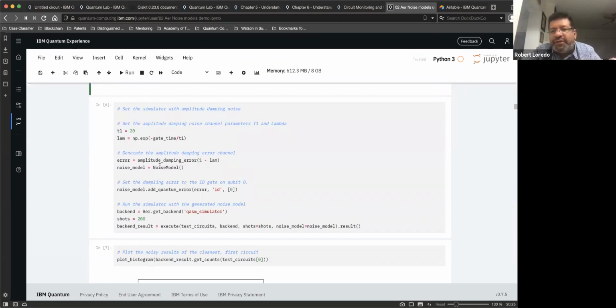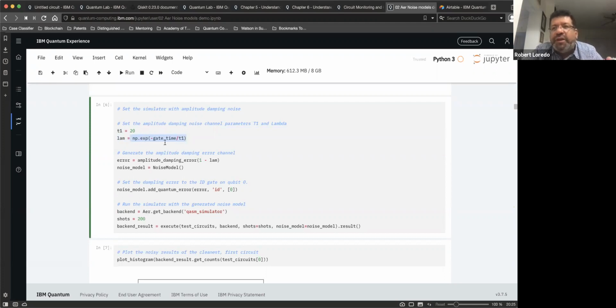So now we have our test circuits created. We're all done from that perspective. We're prepped. Now we want to run this on a simulator that has some noise. So the first thing we want to do is create a noise model. Here we're using the T1, which is that damping error, that relaxation error that we saw. In order to do that, you need to create a couple of variables to create that model. The damping error sets up the T1 time and then your lambda, and your lambda is expressed by that particular gate time over T1.